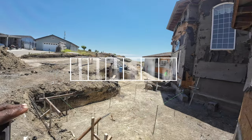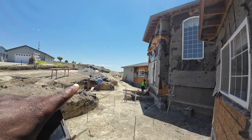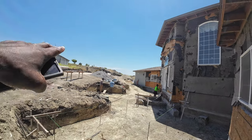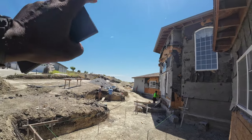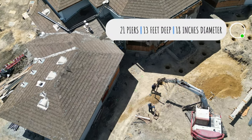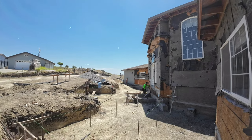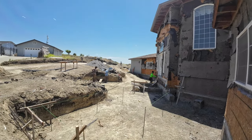So we got 1, 2, 3, 4, 5, 6, 7, 8. I think it's gonna be one more here as well. That's gonna be 9. We got 2 working over there, and then we're gonna have another 9 or 10 on the other side as well. These are gonna be about 12 feet. Once we get them in, we're gonna pour them and then add a gray beam to them as well.